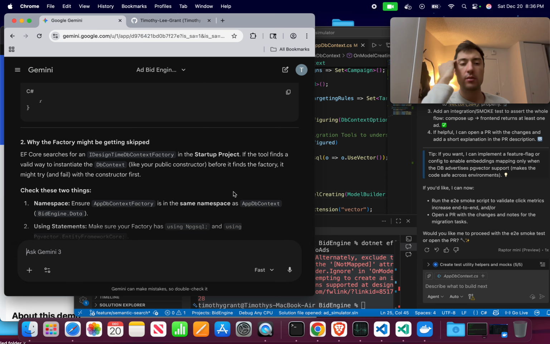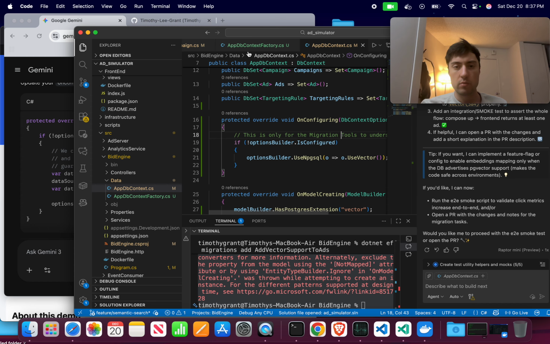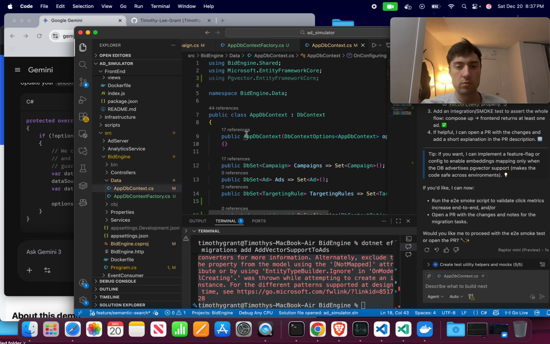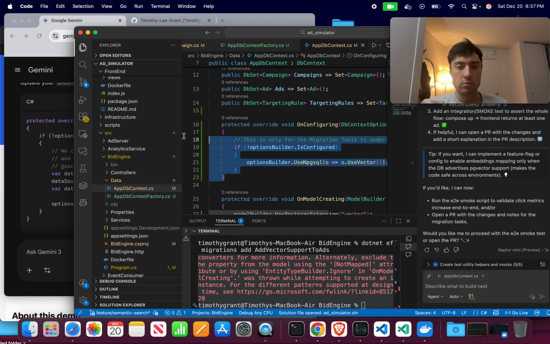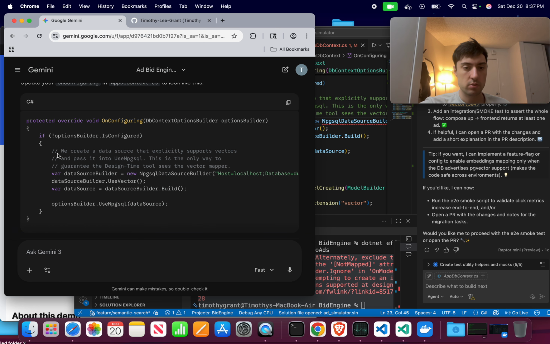Why the factory might be getting skipped. Okay. Finds a valid way to instantiate. No, it doesn't like this one. Okay.